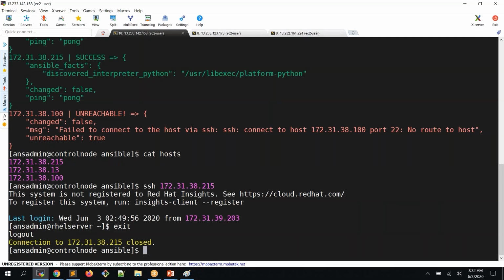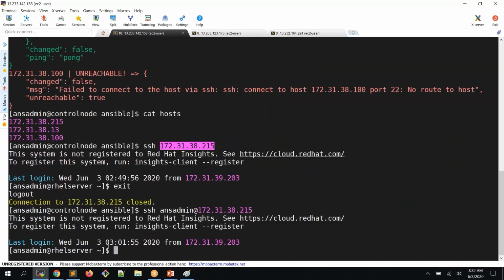Okay, rather than in the target system. Okay, before executing that one, this command we can execute in another way as well. This is another way, and it also allows you to log in. What this command does is that I'm doing SSH by using this user's public key and the target system's ANS admin user, and this is the target system.